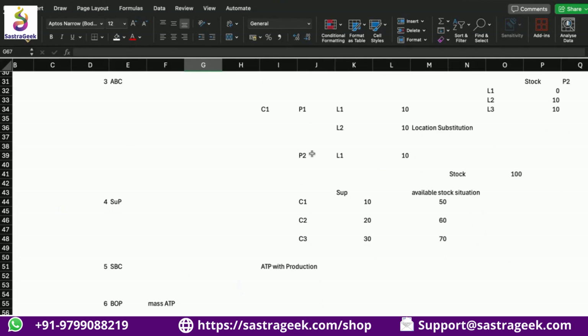So you can also clarify. Do you think that based on the value of the product we can put any logic for substitution? Currently, there is no logic. Whatever you said is right. As per your predefined substitution list, it will verify the stock situation and accordingly give the confirmation. It won't verify the lead time or anything else.